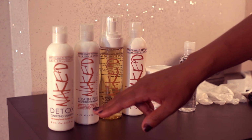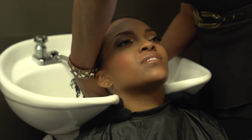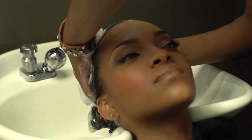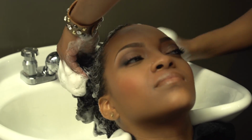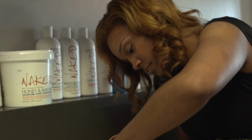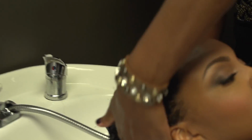So with this, our step one, which we're going to perform on Ashley now, would be our Detox Clarifying Shampoo. That is a deep clarifying shampoo that's going to make sure that you start from a clean head of hair. So it's going to take anything unwanted off of the hair and make sure that we're able to start off clean.